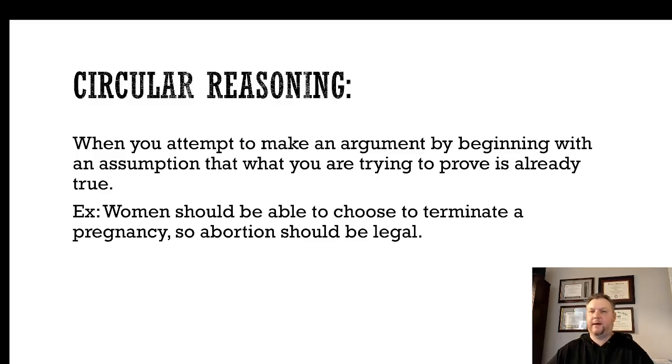They said A, comma, A. If abortion's legal, women can terminate a pregnancy. So that's not evidence, right? You know what that sentence also says? It says abortion should be legal, comma, so abortion should be legal. Because again, if women can choose to terminate a pregnancy, you know what that means? It means abortion's legal. So it's circular. Now, here's why I actually picked this example. So this is a fallacy.